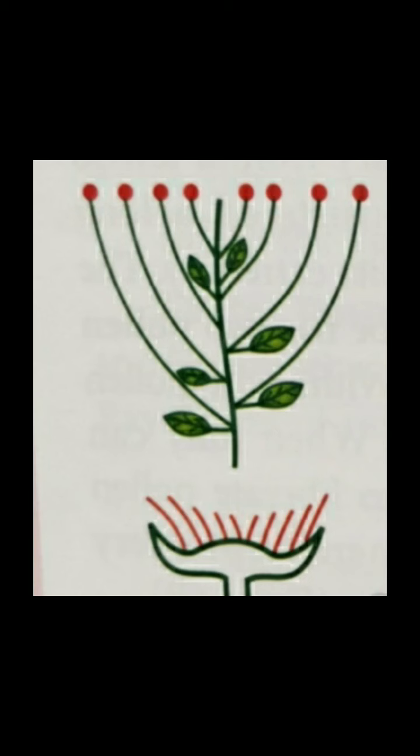I think I forgot to mention one part, that is the corolla. The corolla is a part of the flower where the petals are in a single whorl, but sometimes they are double whorled. We can see in this flower also the petals are in a single whorl, but sometimes they are in a double whorl. Petals may be free, that is polypetalous, or knitted, that is gamopetalous, and that is a petunia flower. This is an example of a funnel-shaped corolla.